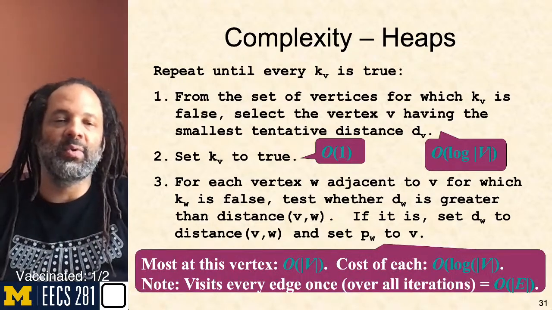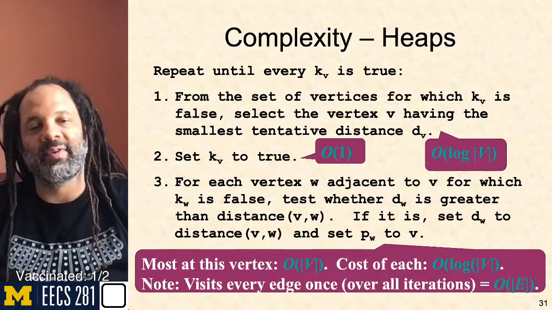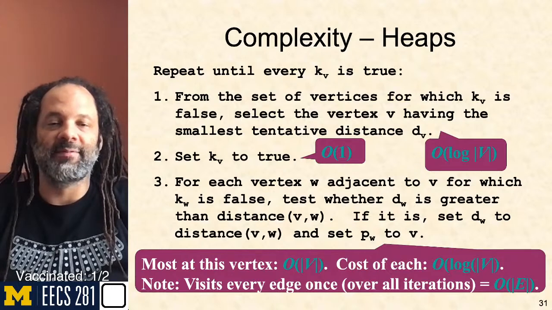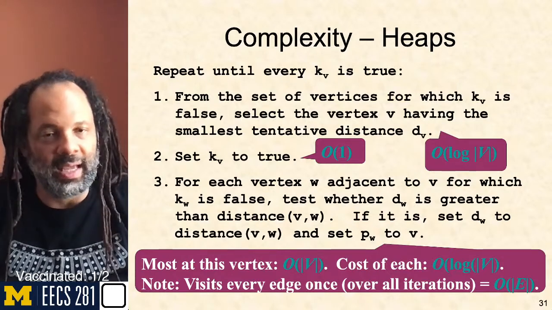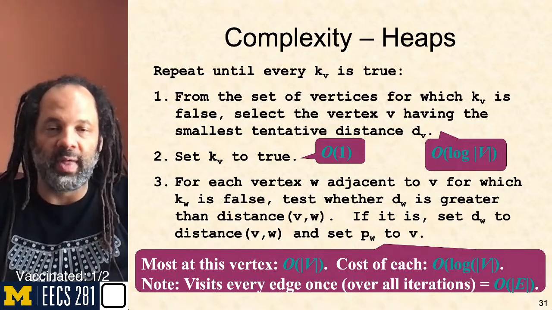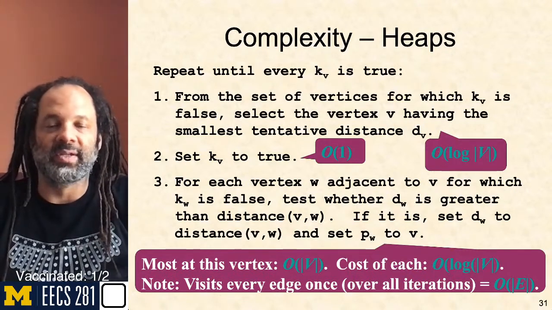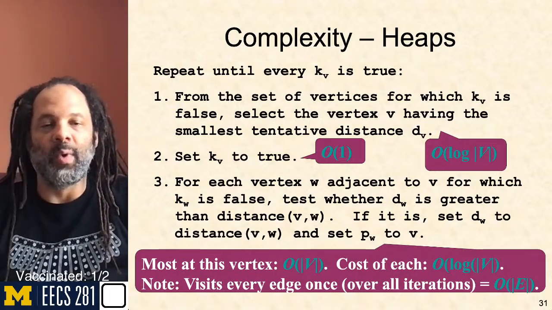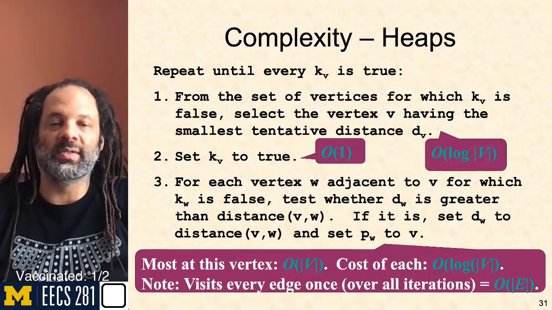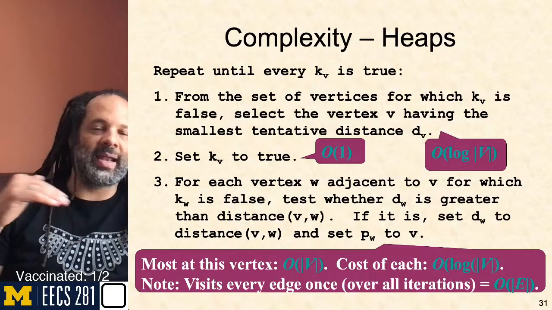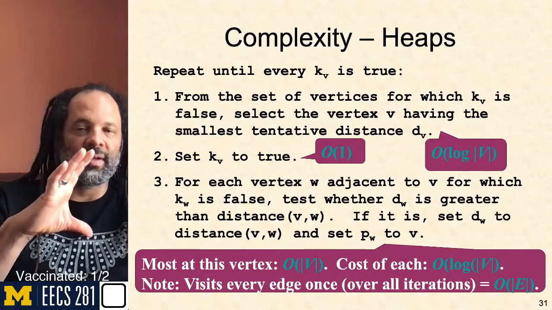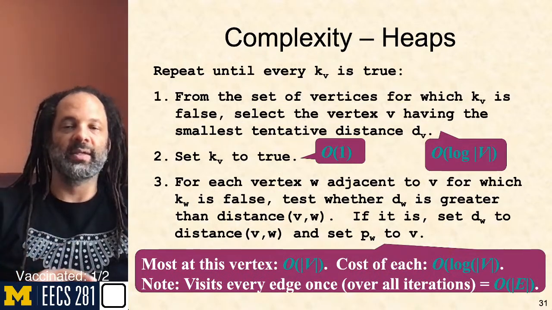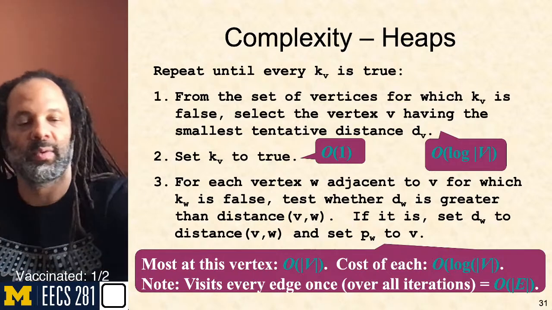I've got this thing here, which is a lot more complicated as well. For everything adjacent to a particular vertex, now since I'm using an adjacency list, I can find this directly because I just go through that list. So the most at any vertex could be all of them. The cost of each one getting put in there is of course log V. But one thing to note is that we only visit every edge once over all the iterations. So I'm not going to end up with all of them in all of them. By the time I get done with all of my loops, I will have seen all of my edges, however. So since every edge is visited once, I'm going to put that in there just the one time.